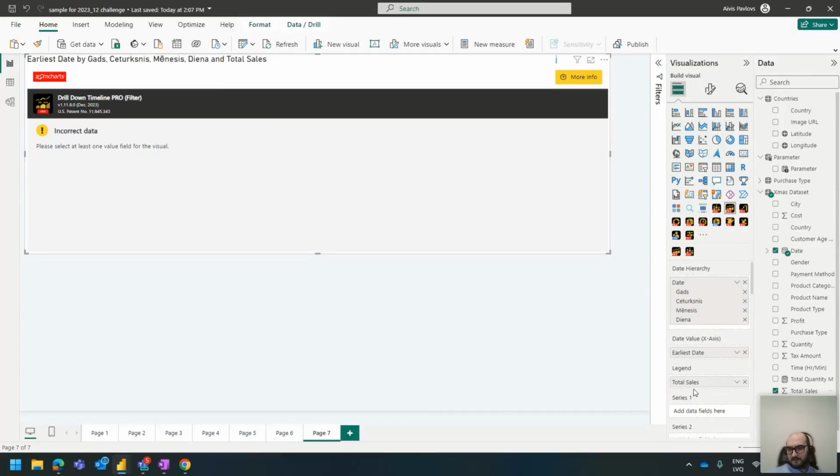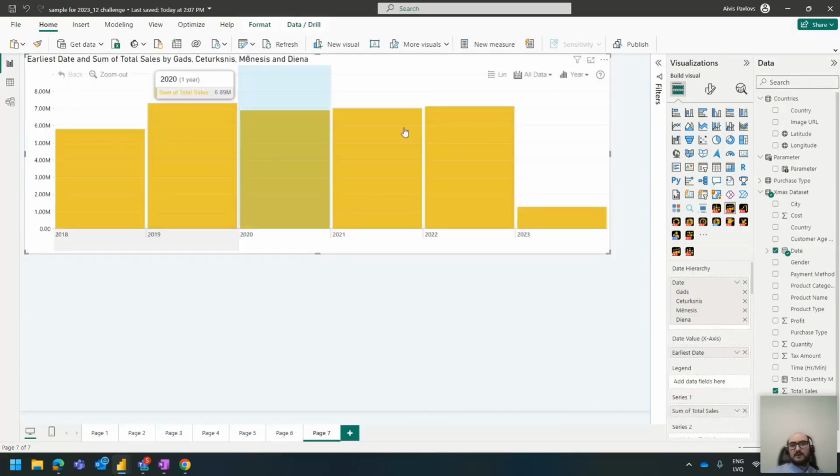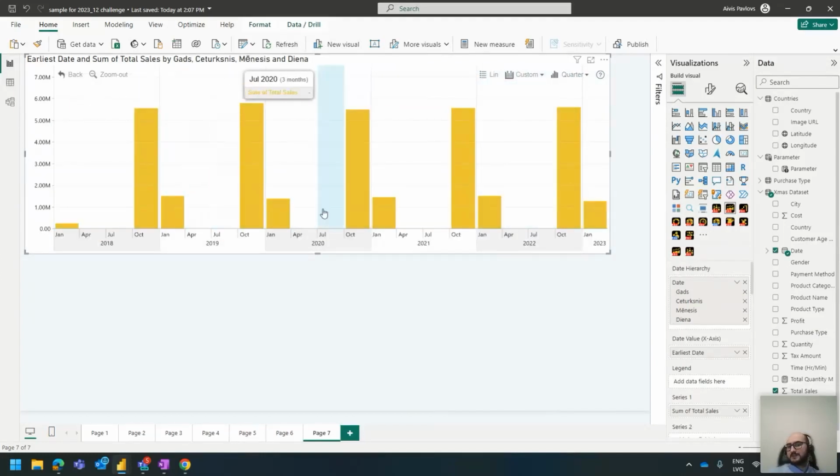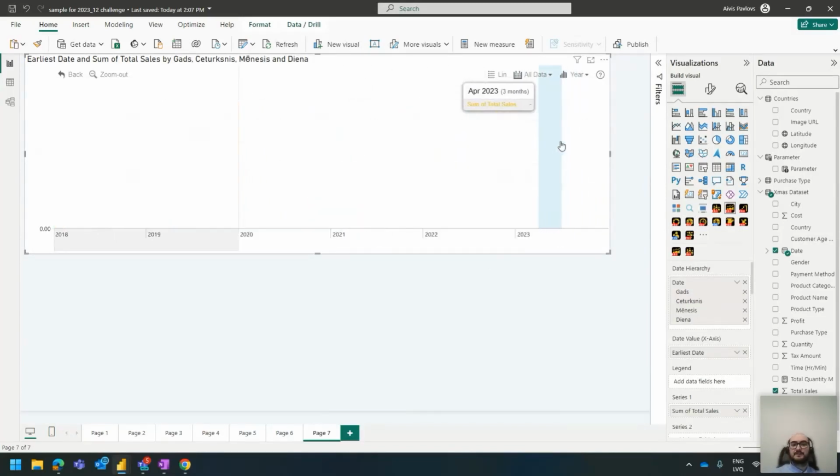But the tricky thing about this is that we have splits in the data, right? So the one thing you have to remember about the time series and the timeline visuals is they're very strict visuals and they're always going to follow a calendar year. Just because you don't have any data is no reason for the visual to omit the data. It's still there, you just don't have any respective data for it. And the reason for this is because the visual that we created for time-based data exploration has unique interaction options.